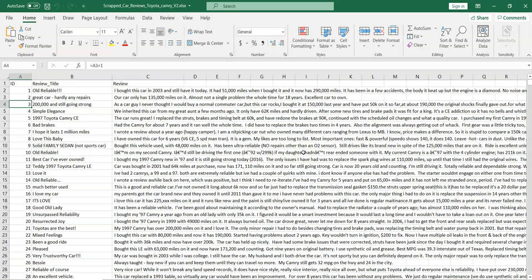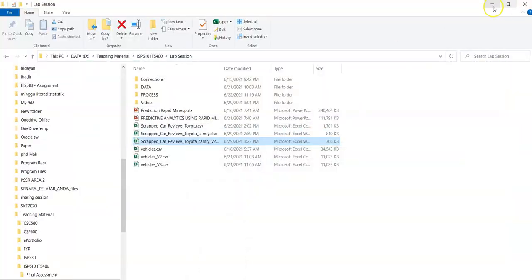Saya nak buat clustering, saya nak groupkan review ni kepada beberapa group. So, I want to make a conclusion. What are the reviews all about? What are the most words that have been used and so on. Okay, so stay with me.